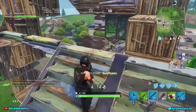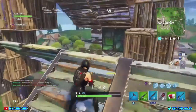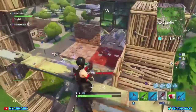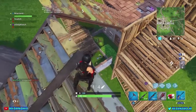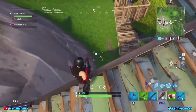As you can see right there, they're right below me. I'm behind my ramp. What I'm doing is the crouch peek. I'm peeking in and I'm peeking out. Every time I take a shot, I peek right back and take cover. And then once I see them moving again, I peek at them, and then I start taking the shot. So just play the little peekaboo method. Do the peekaboo. You know what I mean? Anyways, like I said, just peek in, peek out, peek in, peek out.